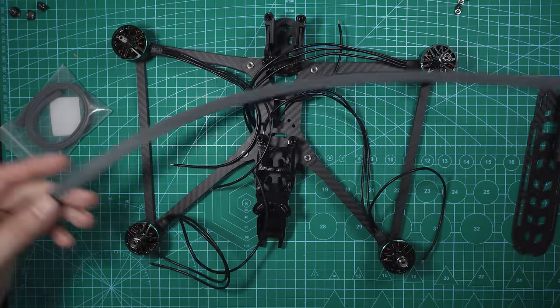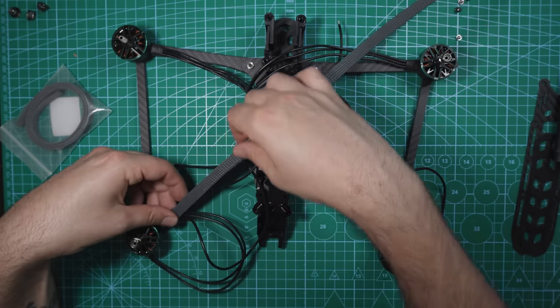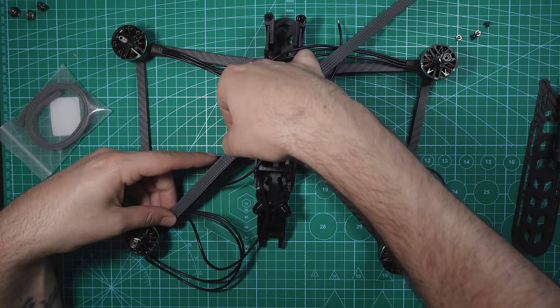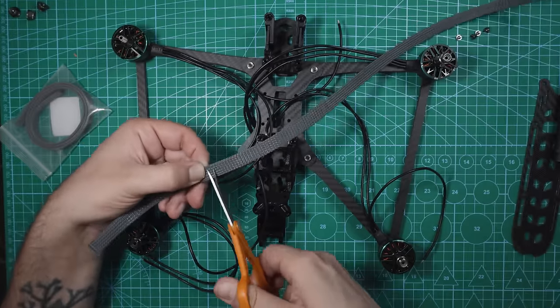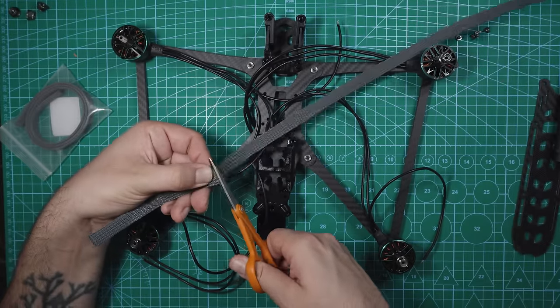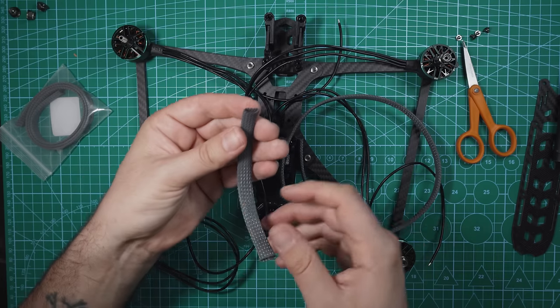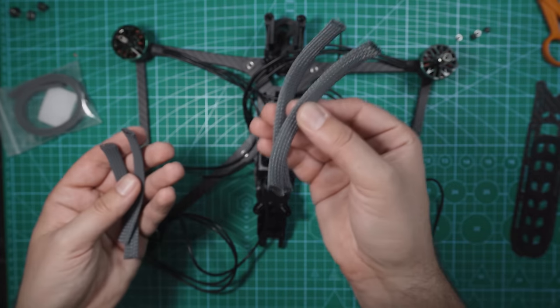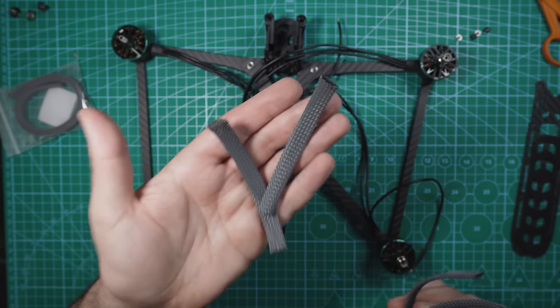You should have plenty here to cover these. I'm gonna have it go all the way down to the motor. So I'm gonna cut mine about right there. And I'm just gonna make a couple that are about that long. Cool, so now we've got our rear braided mesh wire covers, and then we've got our front.